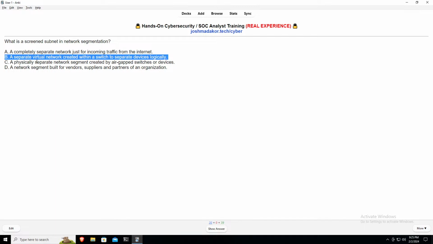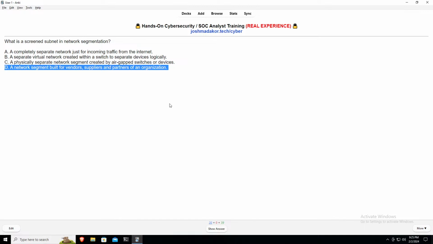A physically separate network segment created by air gap switches or devices. A network segment built for vendors, partners, and... I was going to take my best guess here. I'm going to throw D as the option. I don't actually know what a screen subnet is, so I'll have to do some reading on that one.